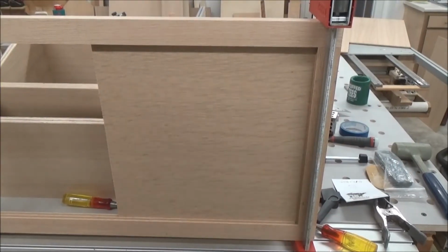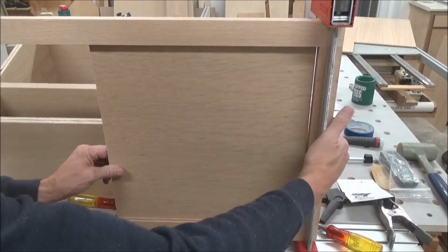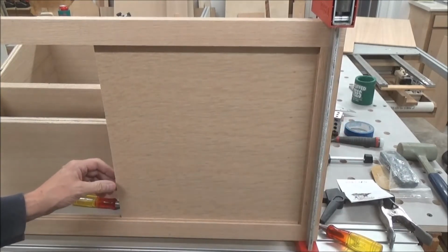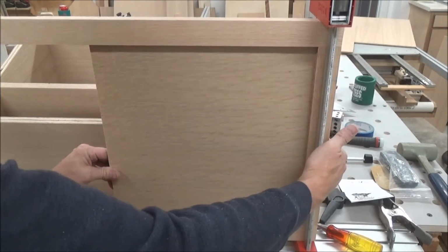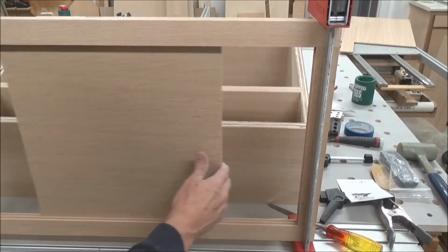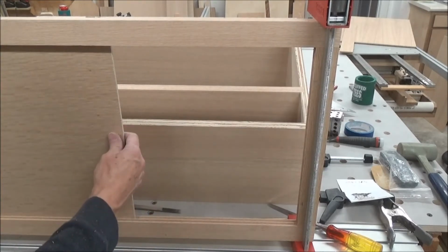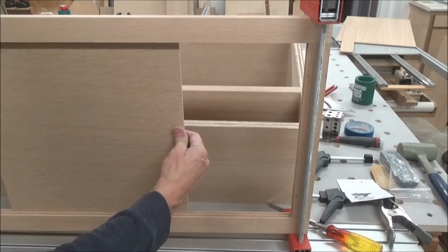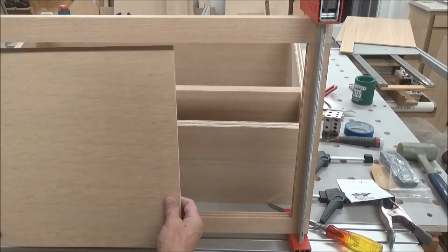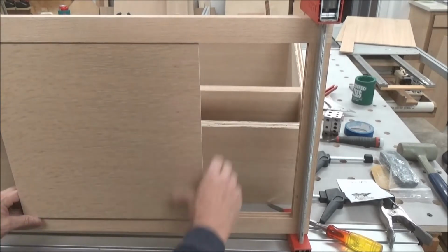Okay, success. This door fits snugly, and it needs a little help getting closed back there. I won't be able to do this when it's on the unit, so I'm going to have to put a little bevel on that, I think, because the plywood's got a little bow to it. But the good news is, and I hadn't thought of this, is that I can put the piece in from the back. Put the back door in from the back side and the front from the front. I was thinking all along I'd have to put them both in from the same side. But that's not the case.